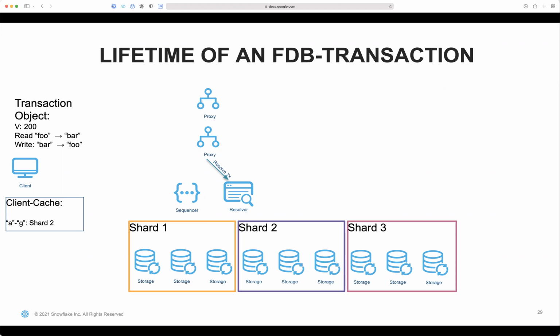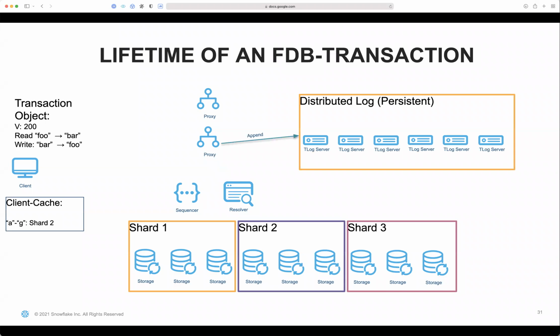And again, this only works because we have a 5-second limit. If you have long-running transactions, then you eventually run out of memory, obviously. But we only need to keep the last 5 seconds of changes, and not even the values, just the keys that we touched, in memory. And so this one will basically just return conflict or no conflict back to the proxy. And if it doesn't reply with OK, then we just throw back an error to the client and tell it that it didn't succeed. But let's assume it did succeed, because that's the more interesting part.